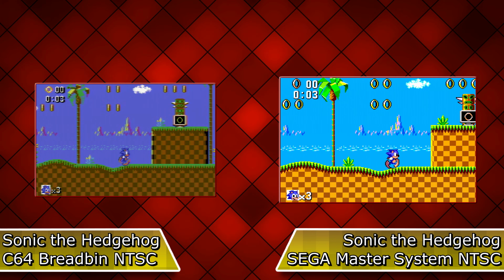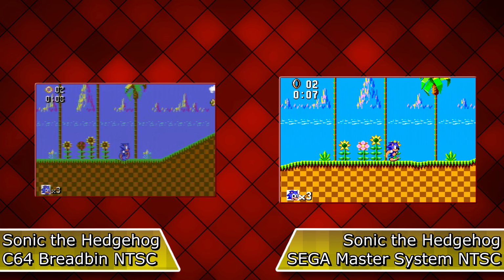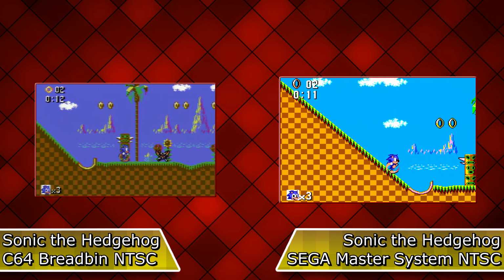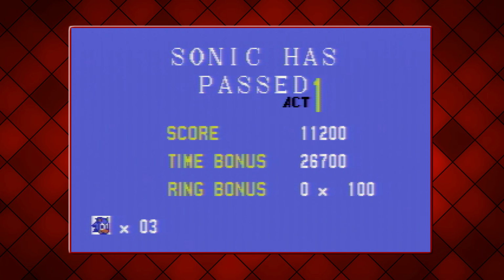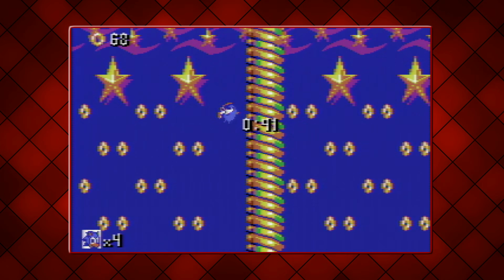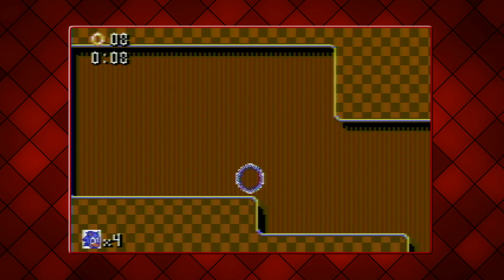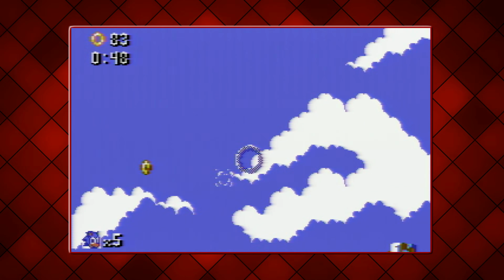I compared this with my NTSC Master System, and it does fall out of sync, but that's because the Commodore is actually outperforming it, concerningly by quite a bit. But moving past that, I found the results screen to have a countdown glitch, and similar can be found in the special stages, which results in a longer playtime. The only other issue is that there's a bit of screen tearing here and there, but that's all.